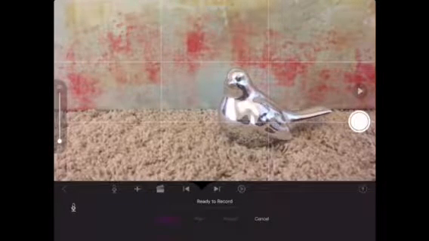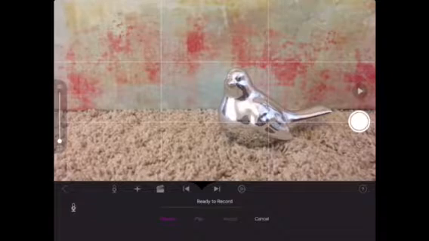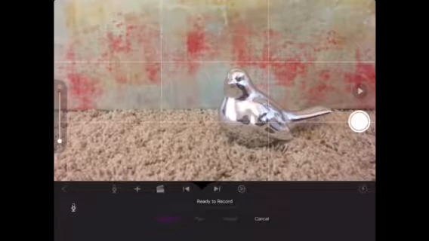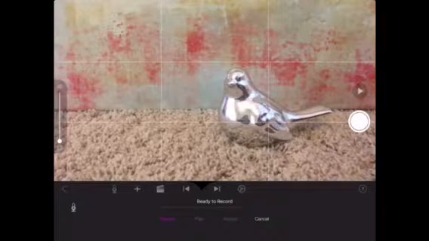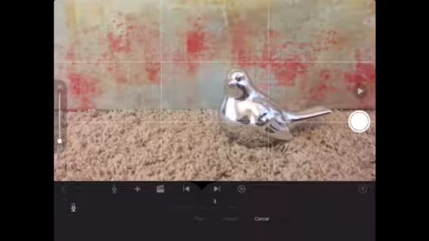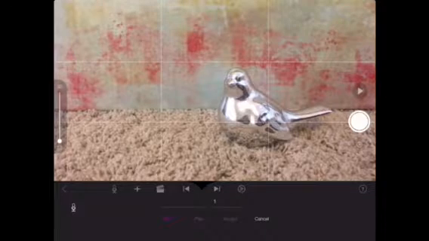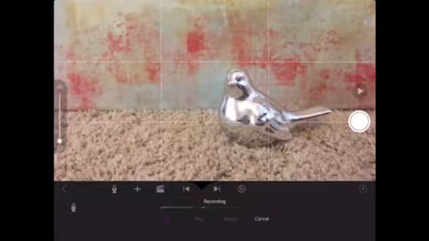So I have my phone here and I have some music on it, so we're just going to pretend that this is the CD player in the library. So I'm going to hit play. Actually, I'm going to hit record first on my iPad so I can get the beginning of the song. So it's going to count down. And now I'm going to hit play on my phone.